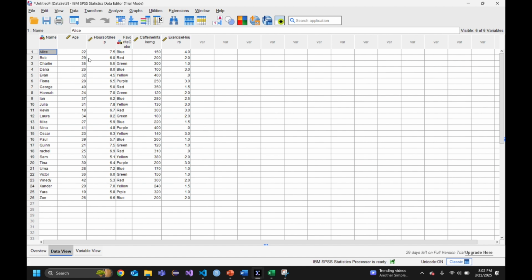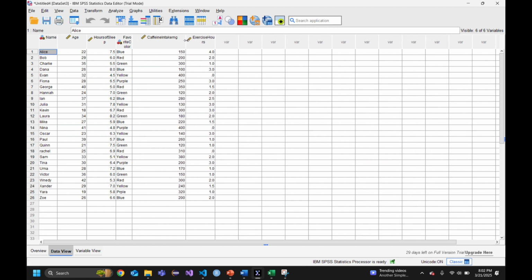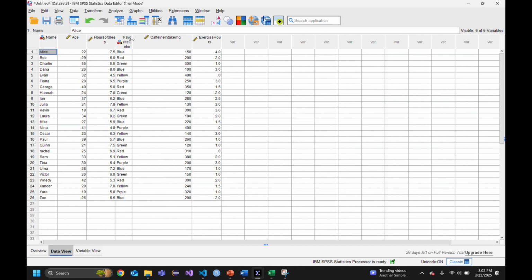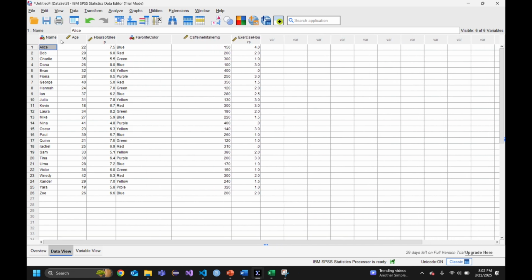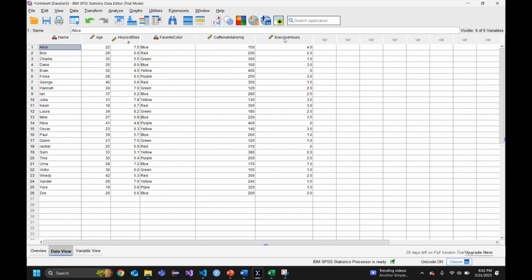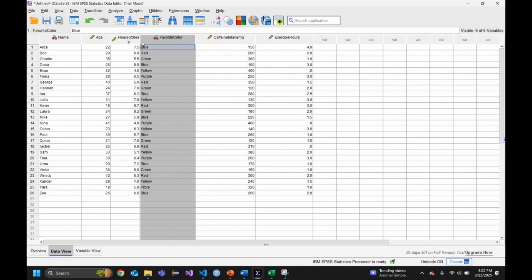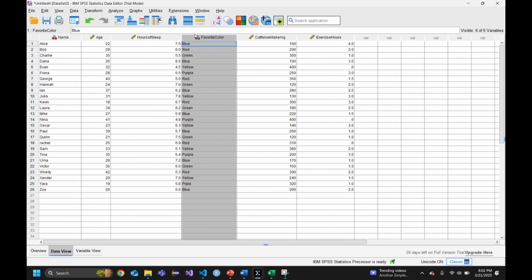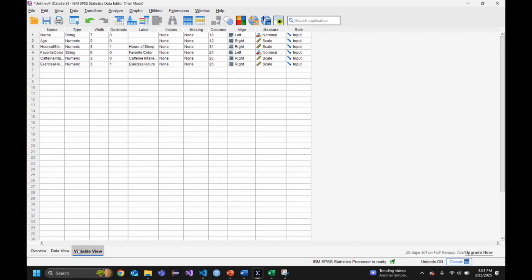So as you can see in here, we have a couple different things we can look at. At the top, it has what kind of variable it is, and what can we do with it. If it has a little ruler next to it, like these guys, it means that we can scale it and we can do something with it. If it has the 3 little circles, that means it's nominal, like this.